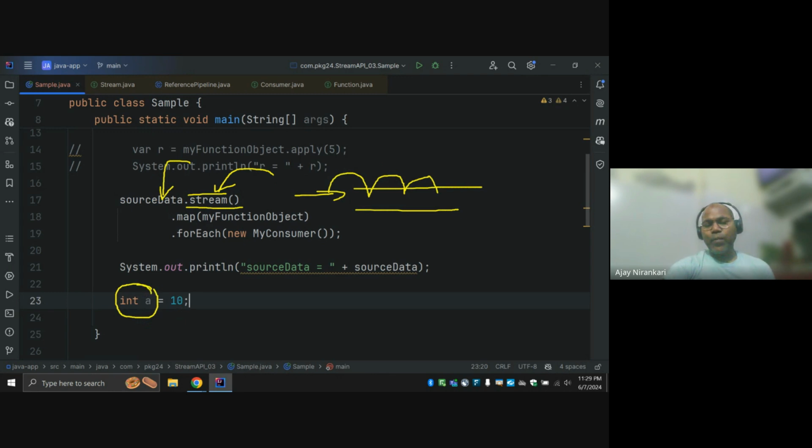Here we have one input variable, but there is no object, so I cannot start a stream. But sometimes I want this 10 value to go into the pipeline.